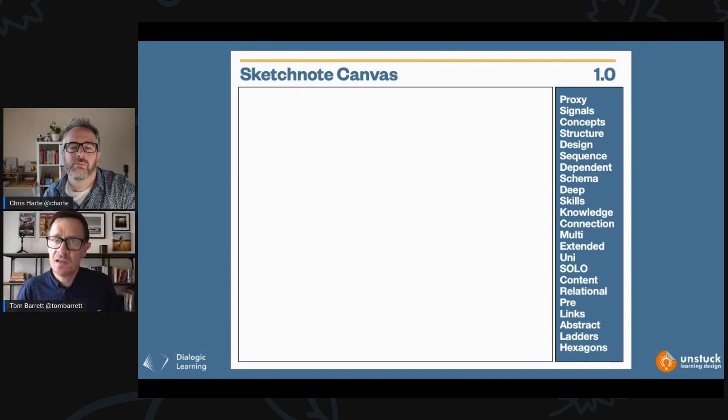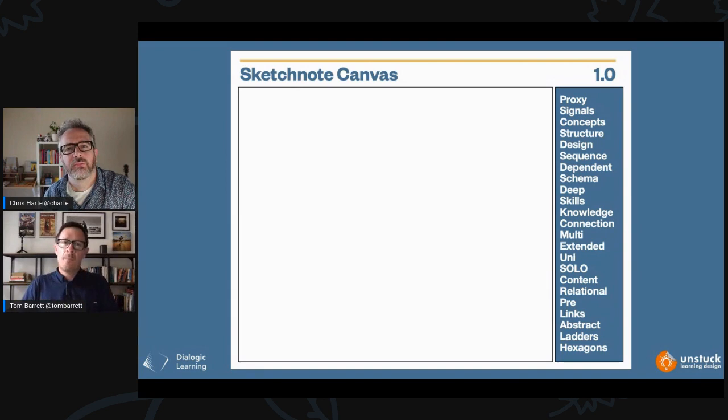And if sketchnoting is something that you enjoy, it might be something that you continue to come back to as we explore this particular chapter, which is filled with some great new ideas and new learning. You might want to represent that in a new canvas, and also any of the future chapters you could have a go at doing some sketchnoting too. It's a great way to challenge how you understand something and how you might draw that and how you might represent your thinking and understanding. And in many ways, this representation is a signal of our learning.